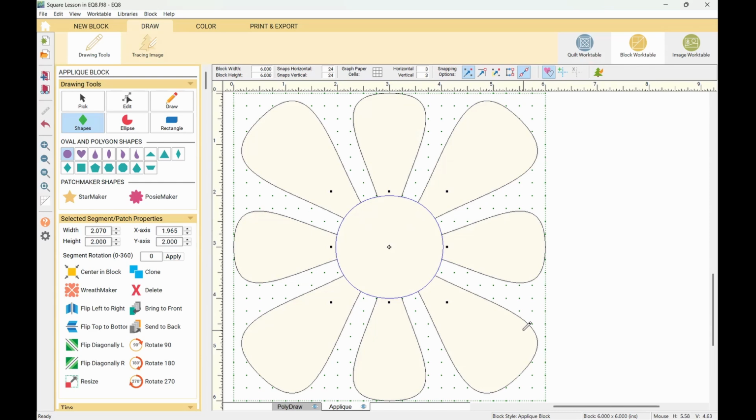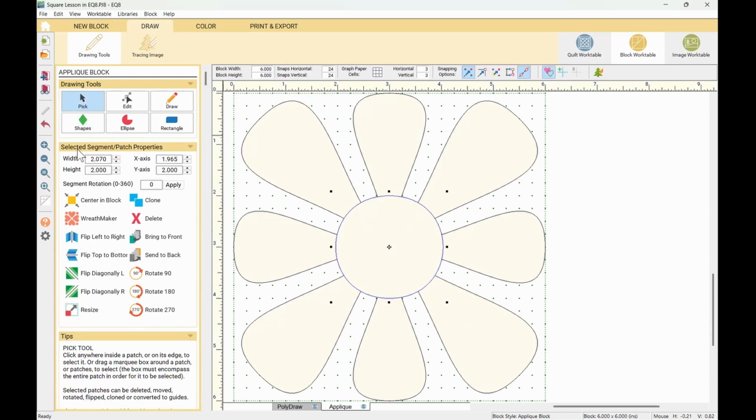And always remember, when you're drawing applique, you want to draw the most background applique first. If you accidentally don't, you can click on pick, and right now my center circle is highlighted, and I can make it the furthest back. Watch, when I click on send to back, it now sends that circle behind the petals. Because when you're making applique, you always start at the furthest away applique. So if I said, oh, but that was wrong, I can bring it to the front.